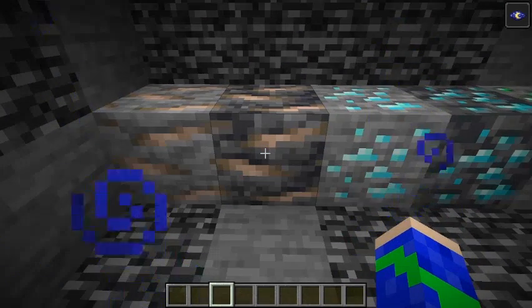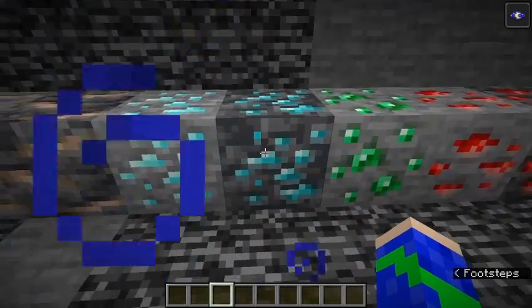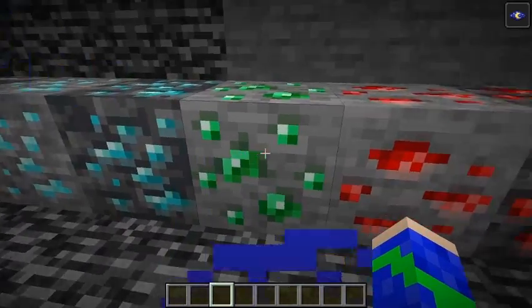So it was Grimstone, but now it's called deep slate, the darker one. And this is what the diamond one looks like. Again, exact same pattern, just on deep slate. Emeralds have changed. You can almost see the shape of an emerald there.